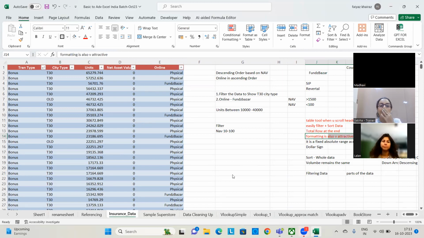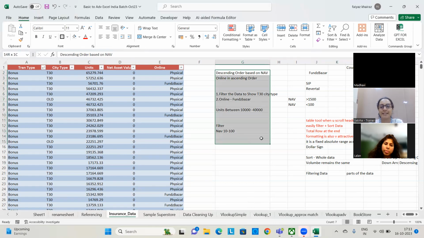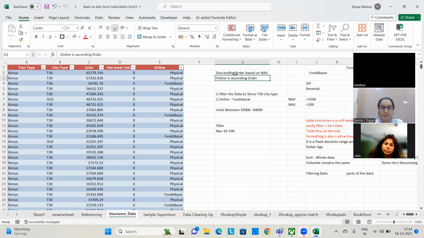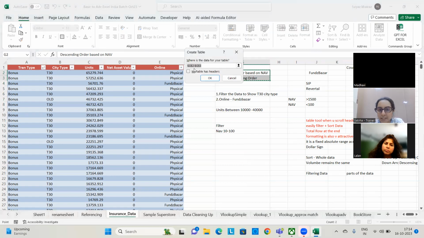Okay. Now, when we made the table, you may have realized that there was a dollar sign used in it. Did you see the dollar sign when we made the table? That shows that when we create a table, it is a fixed entity. Let me show you an example. Control T. Suppose I select this much data, and I say Control T. Can you see the dollar sign is getting used? What does this indicate? This indicates that this is an absolute range. It is a fixed entity. I can refer to it at any given time.